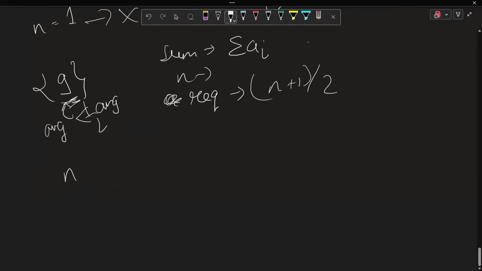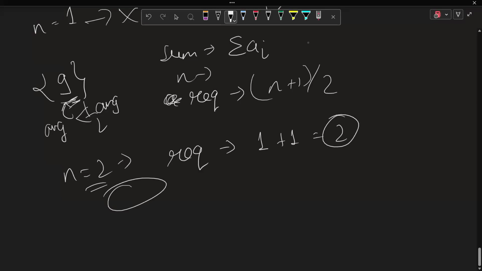Okay, and for n equal to 2 case also, what is the required? Half of 2 is 1, so you need to make 1 plus 1, 2 people unhappy. Basically, you need to make both the people unhappy. Again, you cannot make both the people unhappy for this case. If you have a0 and a1, as you know, the last person can never become unhappy. He would be the highest person. He would get some more extra x, and his value would be either greater than or equal to the average. It cannot be less than half the average.